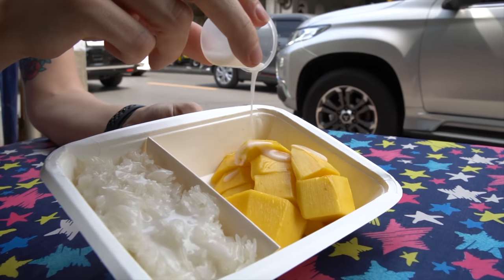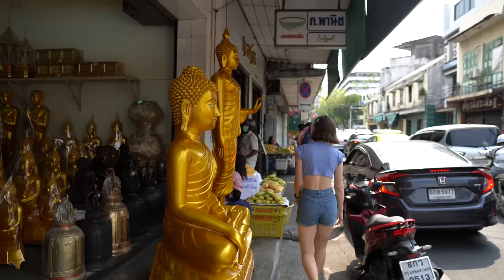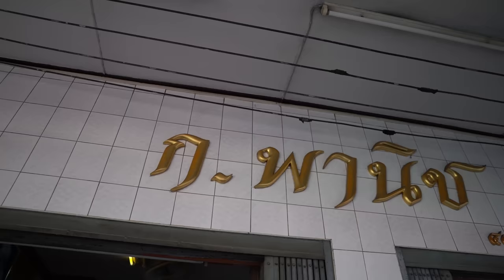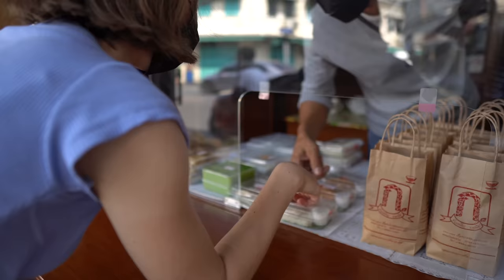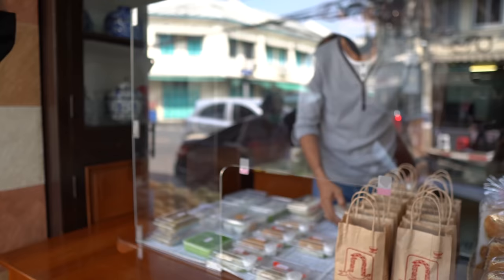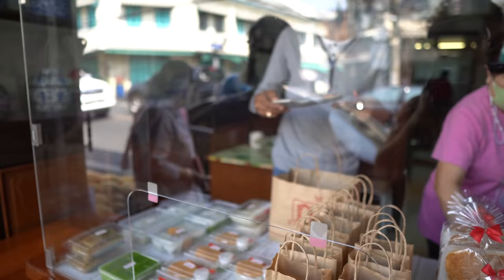This is meant to be the best mango sticky rice in all of Bangkok, possibly even Thailand. Let's go inside this Bangkok restaurant and see what earned it its Michelin rating. Ghor Panik has a Michelin rating, but what makes me really excited is the story behind it. The recipe itself came from the Royal Kitchen, and it's now been passed down — someone who used to work in the kitchen now owns the shop.